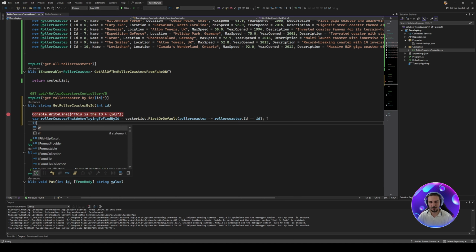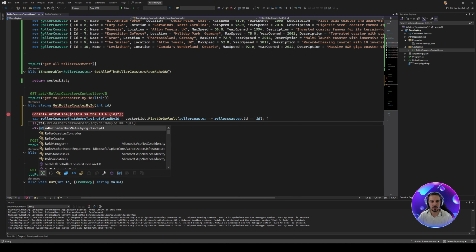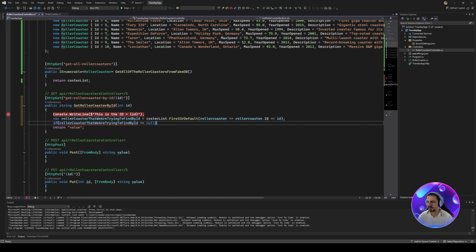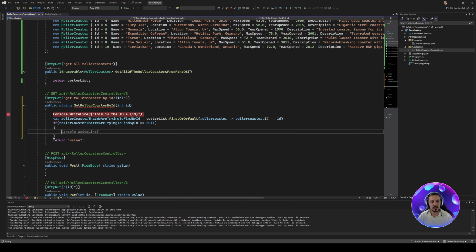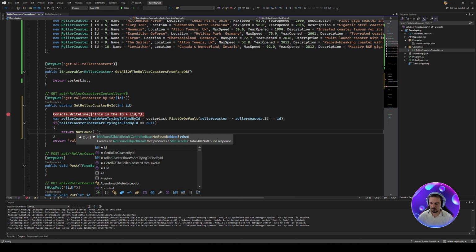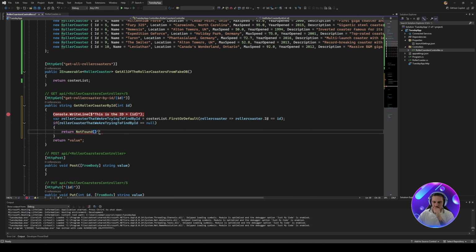But what can happen? It can happen that roller coaster is null, right? So if it's null, then what we can do, we can maybe return not found, and then we can return some message. Sorry again for coughing.